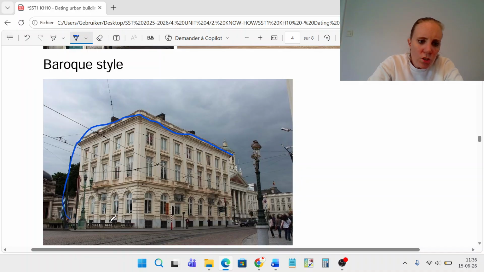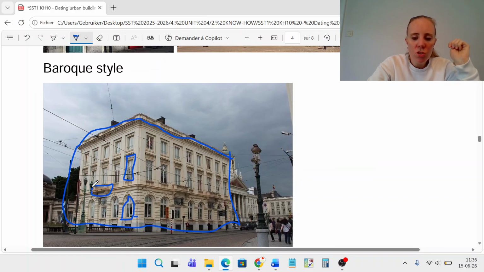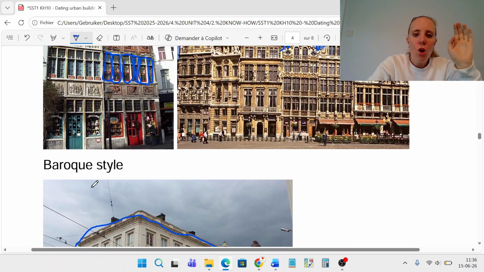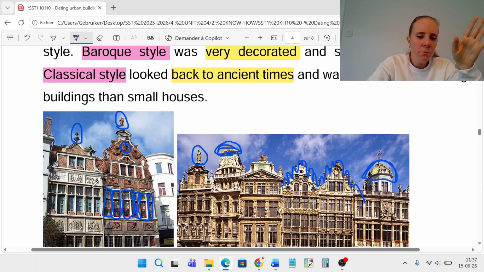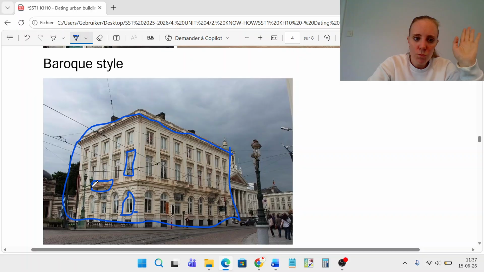They are usually big rectangles. You have just a simple color, 2 types of windows, very rectangular ones, and then you don't have fancy decorations. It's very simple. You have lines, a few balconies, and that's it. So back to the modern times, you have 2 styles, the Baroque that you can't miss and the classical style.